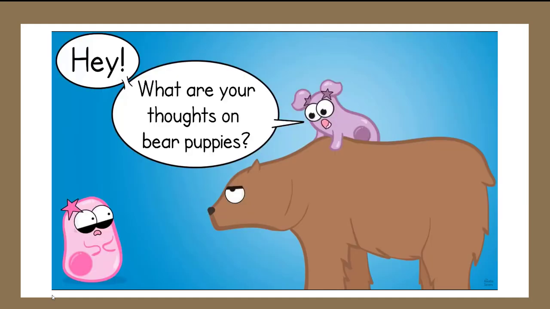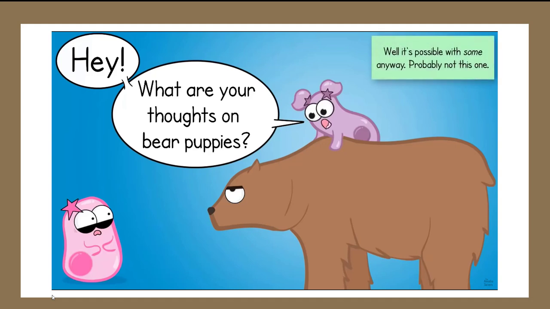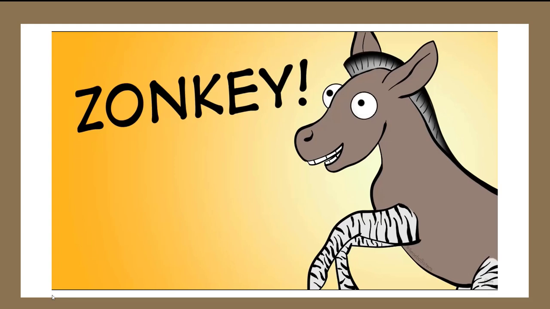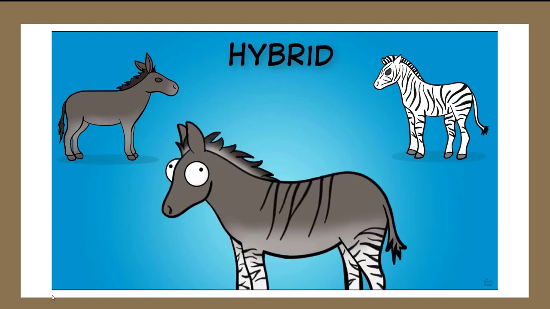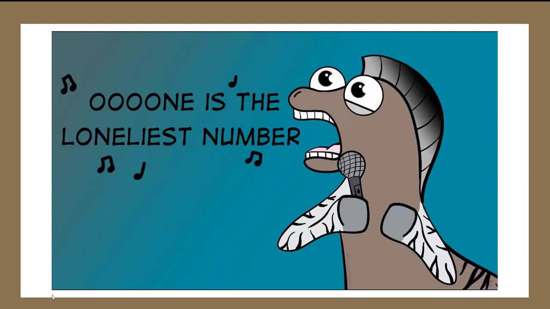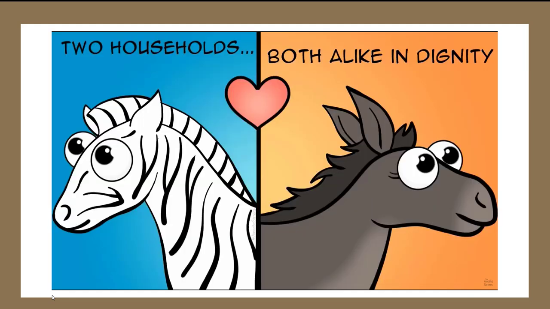Now, can two different species breed and have offspring? Yes. For example, let's consider the magnificent zonkey. Yes, it's a thing. It's a hybrid, actually, a cross between two different species, a donkey and a zebra. Pretty rare, but it can happen. They typically are going to be sterile, though. So even though the donkey and the zebra had the baby zonkey, that zonkey will not be fertile. Donkeys and zebras are different species, so this fits into that species rule.